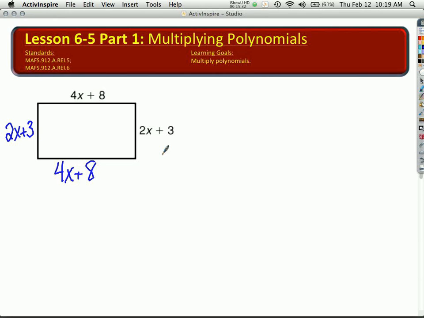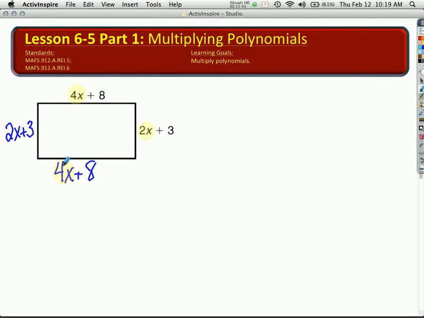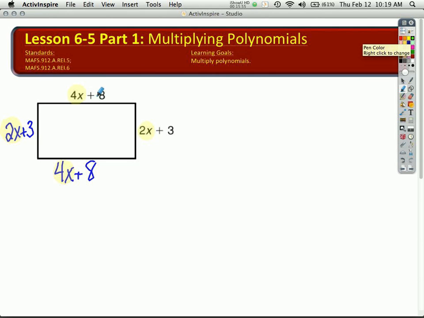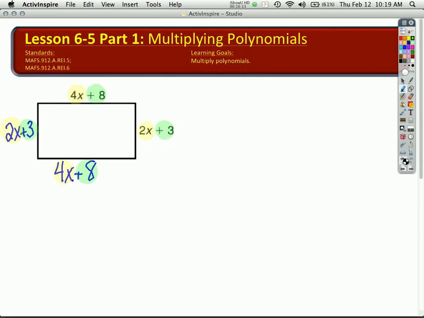So, of course, if you want to find the perimeter, you have to add up all the sides. Now, we could write that out, or we could just say, I'm an expert at combining like terms, and I could add that, and that, and that's 4x, 2x is 6x, 10x, 12x. And then I can add the numbers: I could add 8 and 3 and 8 and 3 and get 22. So the perimeter of this would be 12x plus 22. Give me a thumbs up if that makes sense to you. Good. But unfortunately, that's not what I asked you for.